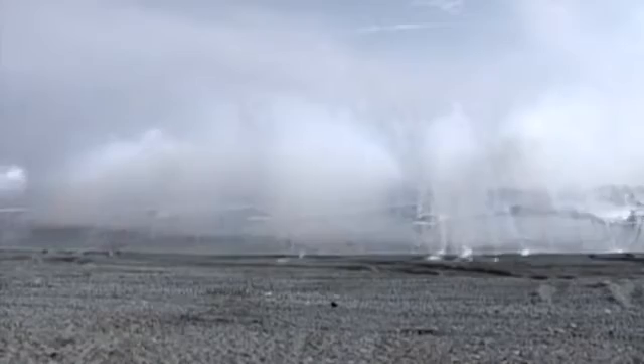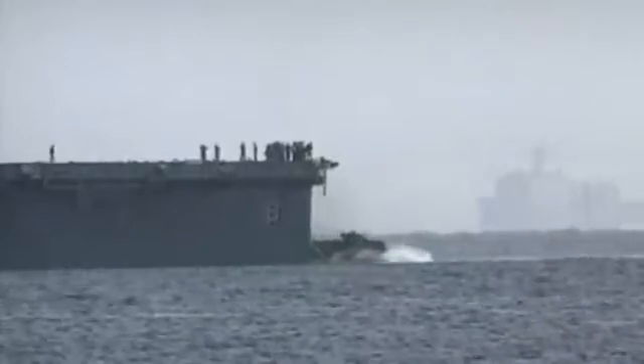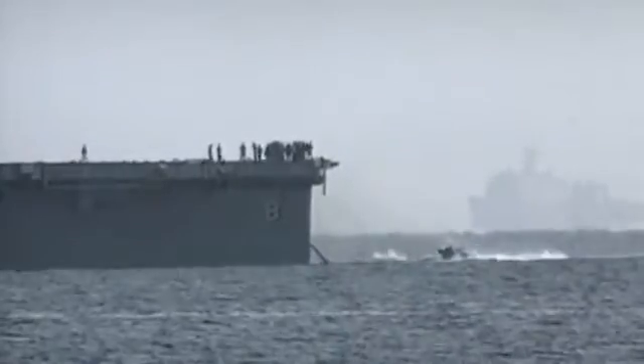One of its limitations is that it simply can't travel long distances at sea. The AAV has to be launched from the mothership as little as three miles from the coast, signaling to the enemy that you're coming. Another serious drawback is that it's just too slow — with a top sea speed of around just seven knots, the old AAV leaves itself even more vulnerable to attack.